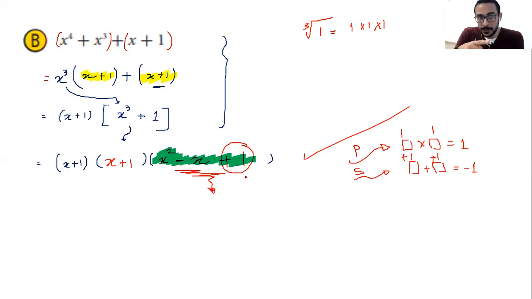So always, guys, in this kind of questions, especially grouping or a polynomial that consists of 4 terms, you work it by grouping, and then in the end, as I do like this, you have to check the last step. Can I complete or stop? Because sometimes you have to complete or factor completely.